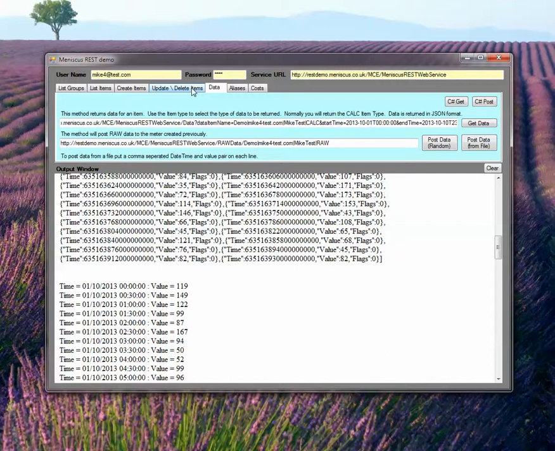In later videos we'll go through changing calculations, adding costs, changing the aliases, and other more complicated features within the calculation engine. So this is a very, very simple, quick view of it.